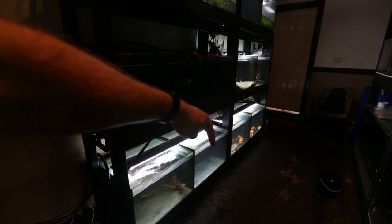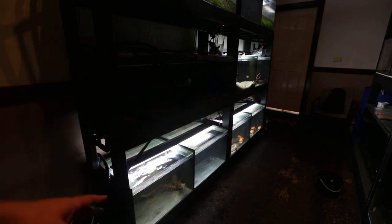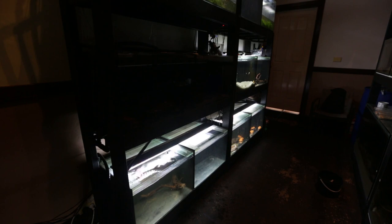The albino bristlenose catfish short fin variety will be going into this tank here, and my peppermint bristlenose will be going into this tank here. There's some driftwood in this tank I've been using to leach out the tannins. I like to keep bristlenose catfish tanks bare bottom because they're so much easier to clean — no gravel vacuuming amongst fry, no feces going into the gravel. Having a little internal power filter makes water changes even easier: siphon water out, clean the filter, fill back up, done. You will inevitably suck up bristlenose catfish fry if you're trying to siphon in amongst gravel.